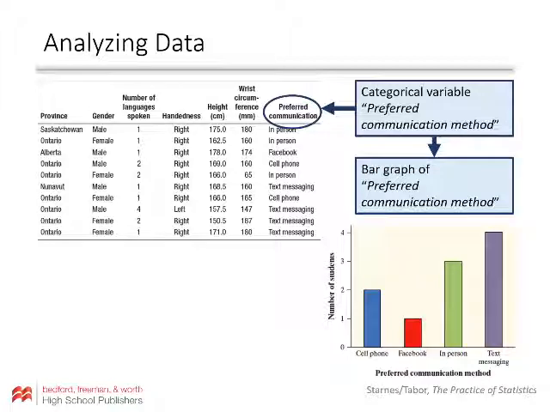So we've got the values it takes, and then we're getting how frequently those values occur. So that y-axis there is showing us the frequency. And so we see that text messaging is often the most often preferred method of communication for these individuals. So these, I don't know, Canadian individuals. I don't know exactly where this data set comes from, but all right.